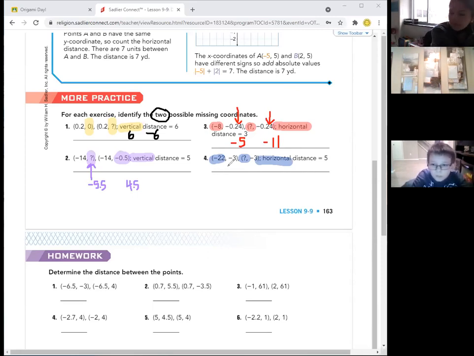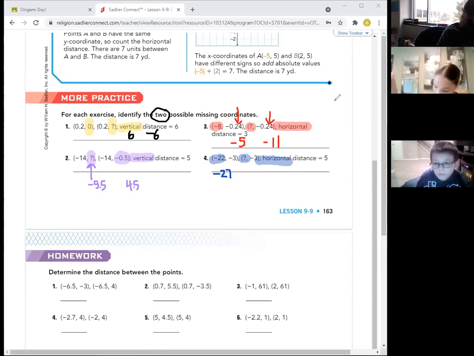You have an idea for me, Ava? Negative 27. I've got a possibility of negative 27, sure. And we've got someone from home. Thanks, Nicholas and Dominic. Yeah, what's the other direction now? Negative 17, Ryan is suggesting. What do you guys think about that? Yep, negative 17. Good job.